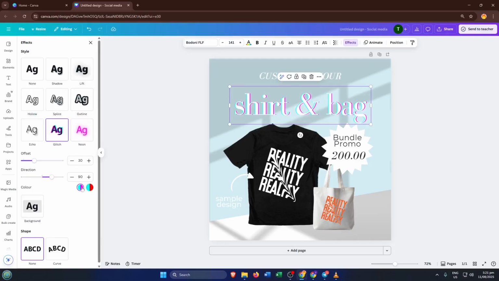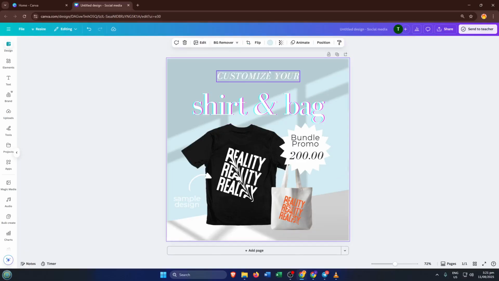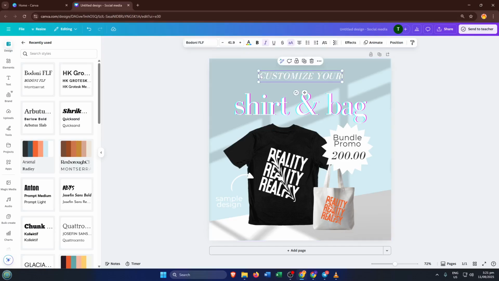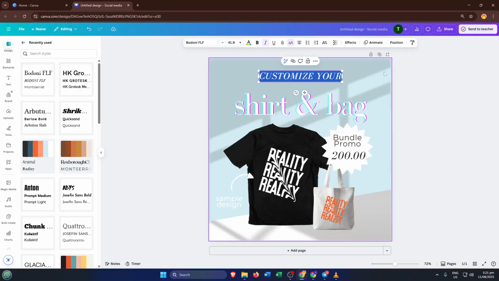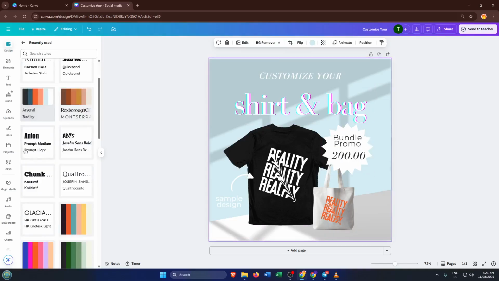You can also add decorative elements like icons, stickers, or background patterns. If you want to add a subtle drop shadow or play with transparency, experiment in the effects menu. Don't be afraid to try different looks. Canva makes it easy to undo changes if something doesn't quite work. And just like that, you've got a reusable Canva template. You can use this template to quickly plug in new images or text whenever you need a fresh post, saving you tons of time. Remember, your template doesn't have to be perfect the first time. Over time, you'll figure out tweaks that suit your evolving style.